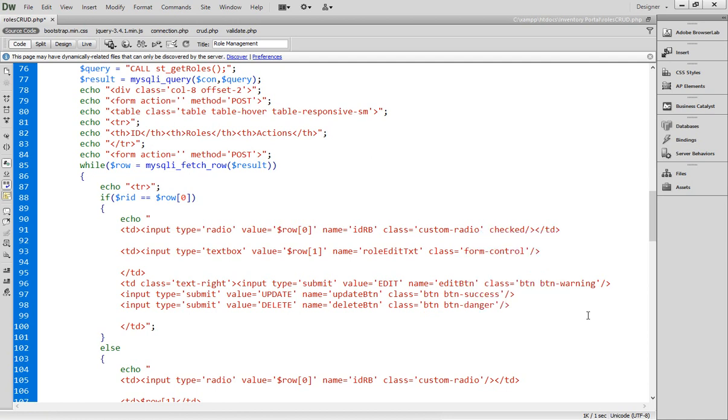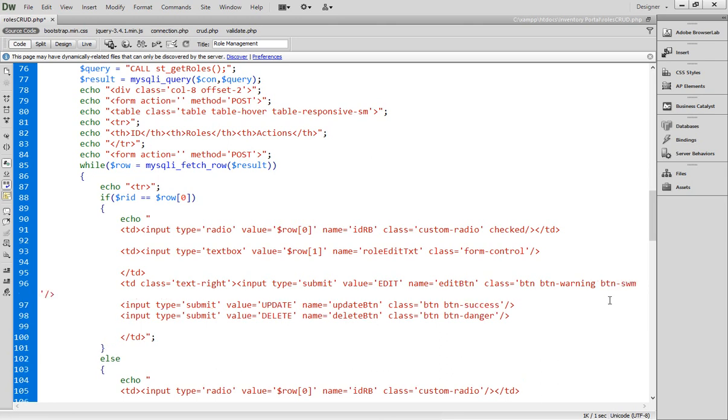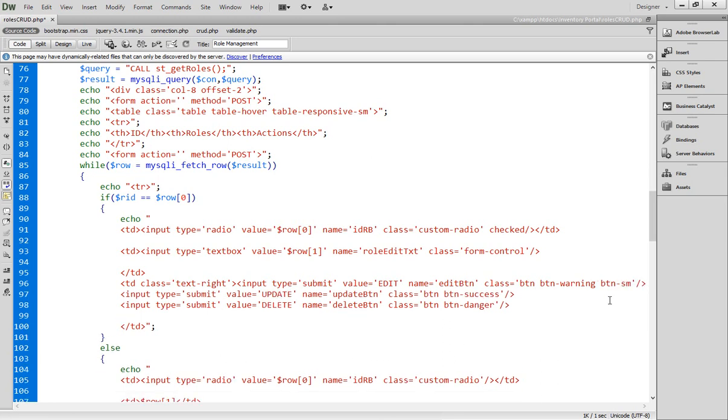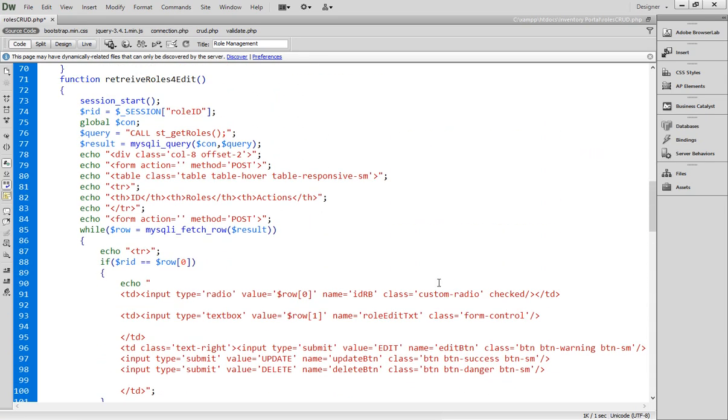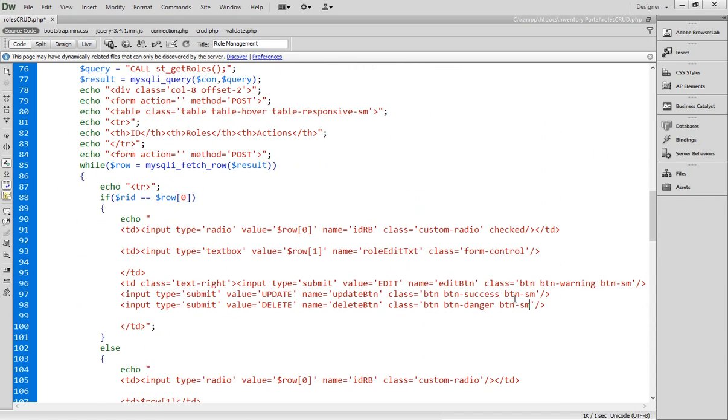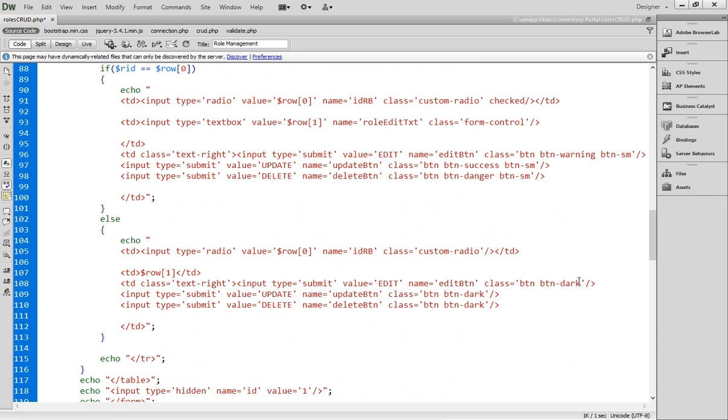Okay, so save. And one more thing that we have to specify is btn-sm. Okay, so let's copy this btn-sm and paste it here and here too. Now because this is the first function, second function, retrieve for edit, so we have to do btn-sm everywhere, and here we have to write btn-sm.